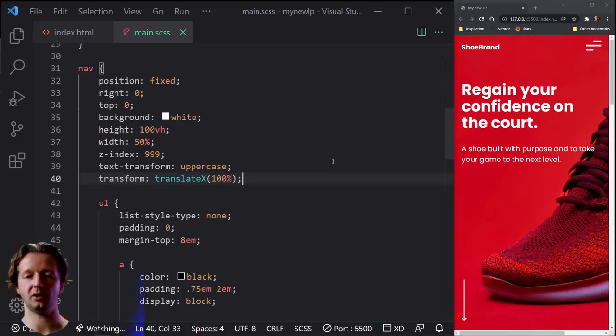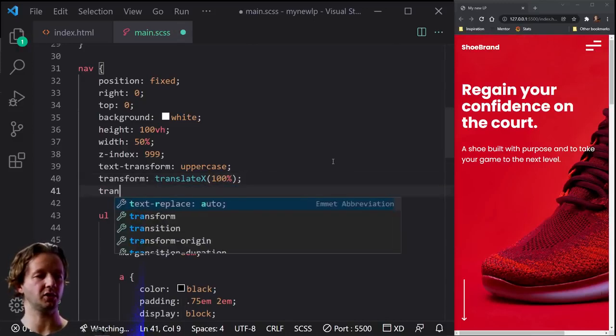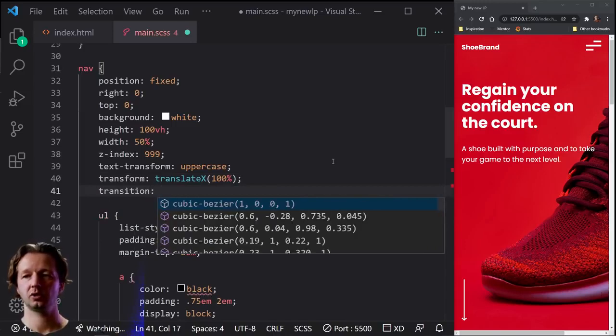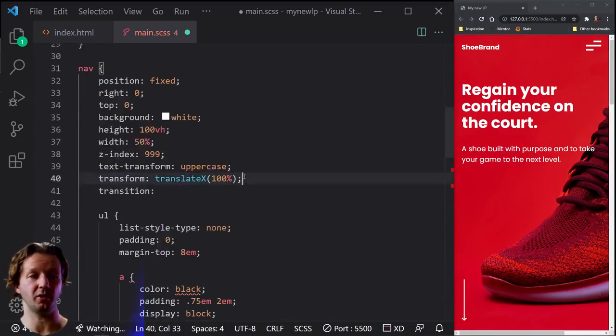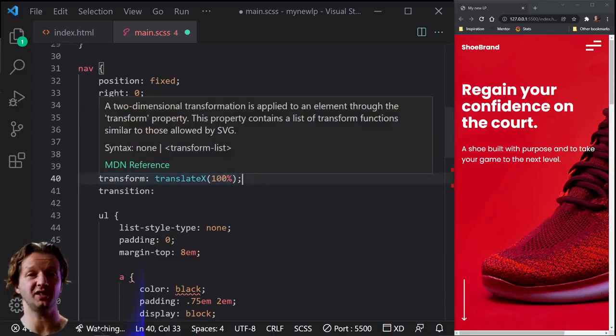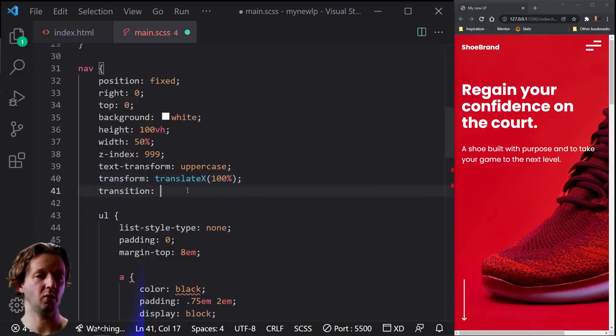And then what we can also do, just for future reference, is transition. Transition is a way to specify what type of property should animate from one point to another. So when we create a little bit of JavaScript, when a person clicks this element, we're going to change this transform property from translateX 100% to 0. All right, so we want this to animate.